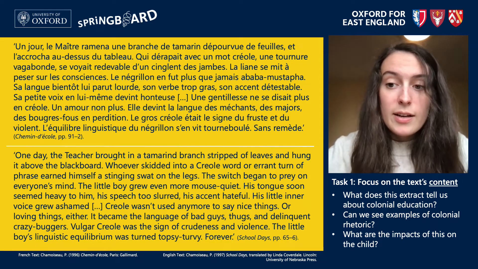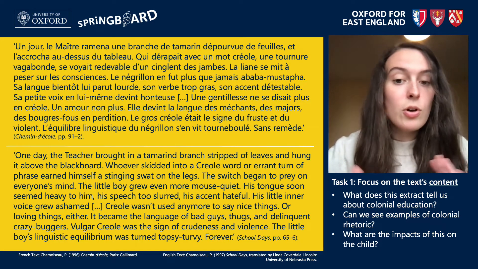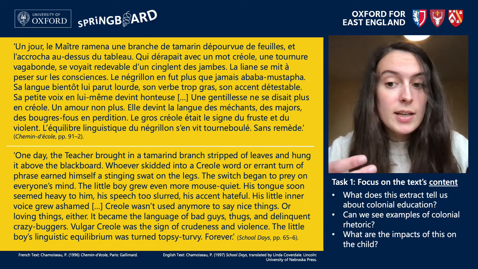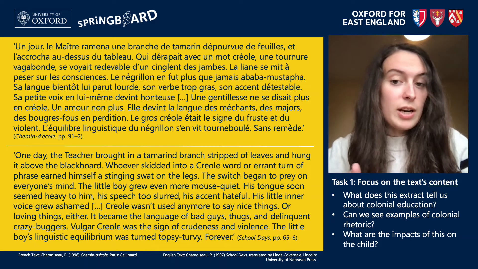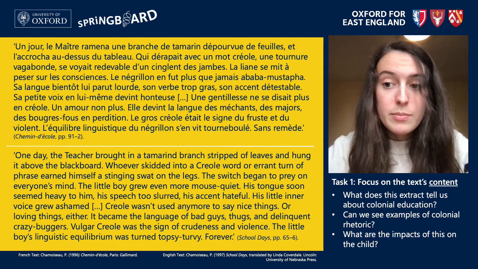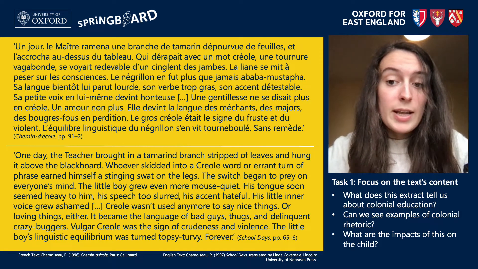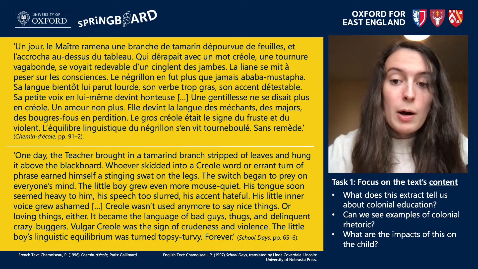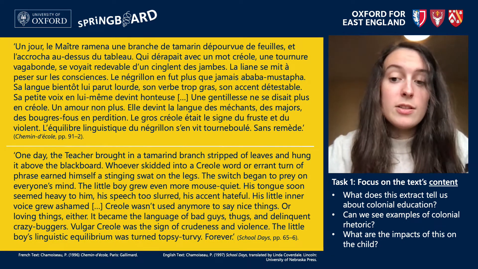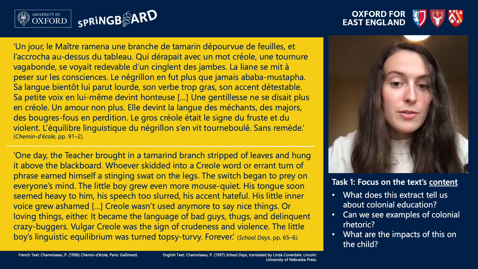Moving on to our analysis of the text, we're going to split this process into two different tasks focusing on two different considerations: content and form. We might think of content as what the text is describing or narrating, whilst form is more to do with how the text is presenting that narration. Focusing on content first, I want you to take a few minutes to read through the text a couple of times and think about how it relates to what we've just learned about colonialism — in particular, identify any parts which you think might exemplify colonial rhetoric, and think about what this text tells us about the impacts of colonial rhetoric on the people whom it is used against, specifically the perspective of a child. I've included these questions on the right. Pause the video now and spend a few minutes on that.